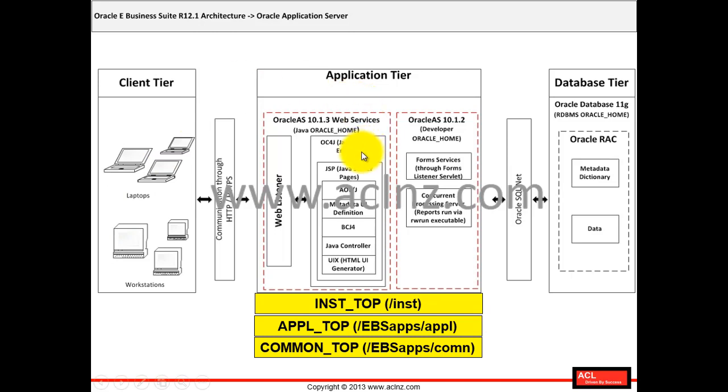As you can see, it contains the WebListener, which is what you call Oracle HTTP Server, and it is powered by Apache. Then you've got what you call OC4J or Oracle Container for Java. It's also called Java Servlet Engine or just Java Engine. Then you've got something called Oracle Process Manager, which is like a process manager running in the background, managing the processes, and that's where you see the status of processes and the management of processes.